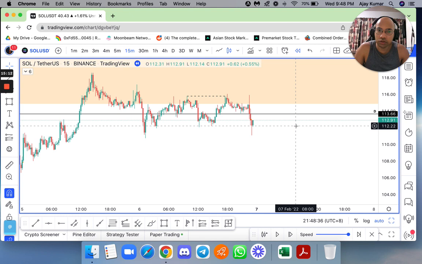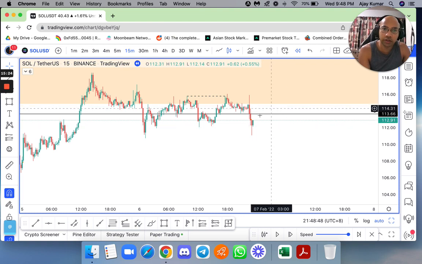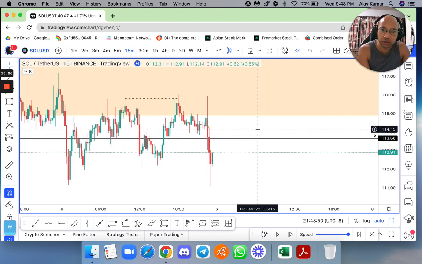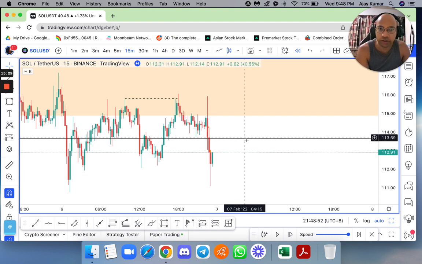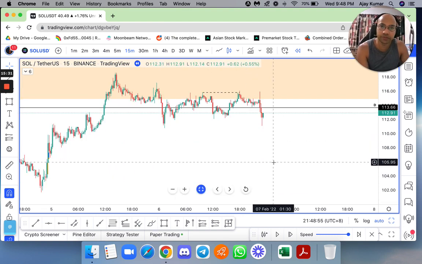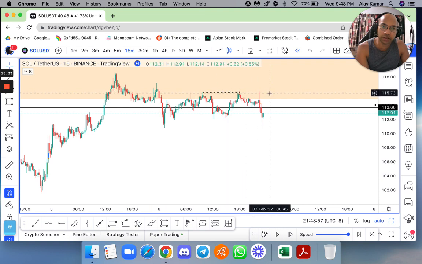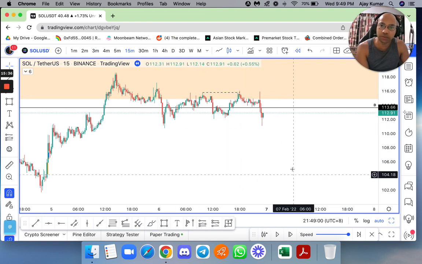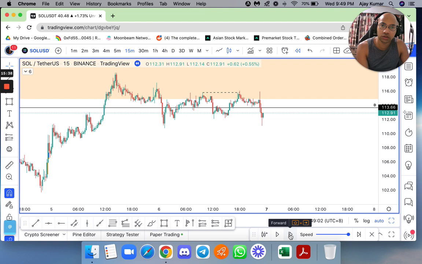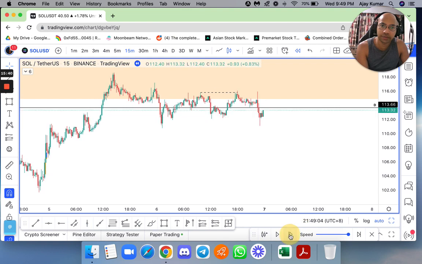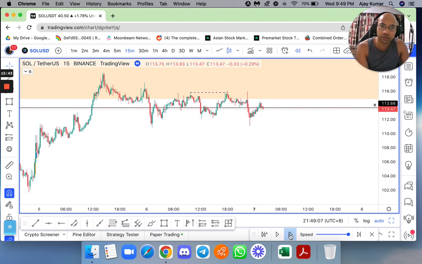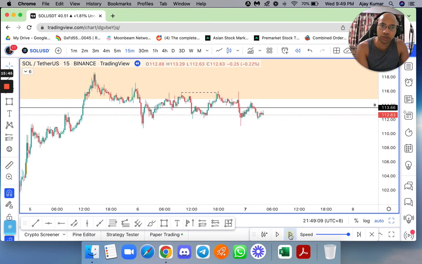Still didn't go below these lows, so still a bit not too confident to enter short. Also didn't create any fair value gaps. Actually, it created a small little fair value gap there. Generally when it happens like this, price just drops afterwards. Oh, see, it went back to fill that fair value gap.